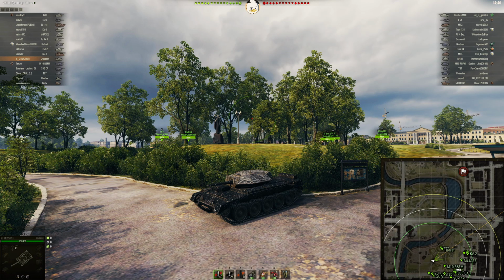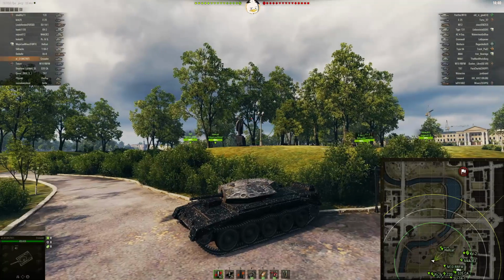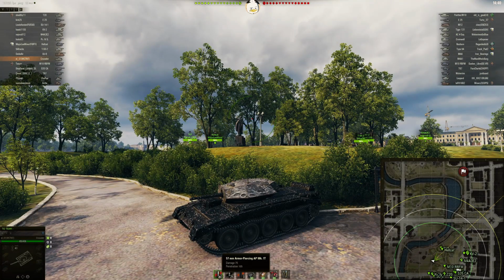Today we have EL_01 from the WCTNT clan. He's in his Crusader, on Minsk, in a standard battle in a tier 7, tier 6, tier 5 game. So a tier 5 medium. It's got the 57mm gun on it, I'm sorry, the 75.